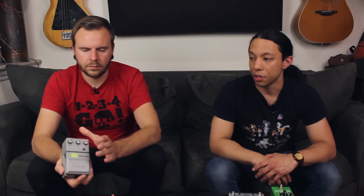What I like about this is a more focused rhythm sound, and also with lead sounds, it just gives you a little more sustain. This pedal is definitely great for someone who's looking for something affordable and something they can replace easily. If you're looking for a pedal that you can find somewhere else or around the country, the Ibanez TS7 with Keeley mod is something you can definitely find, and the mods are findable online. So whether you have one that's modded or not, you can actually do that yourself.